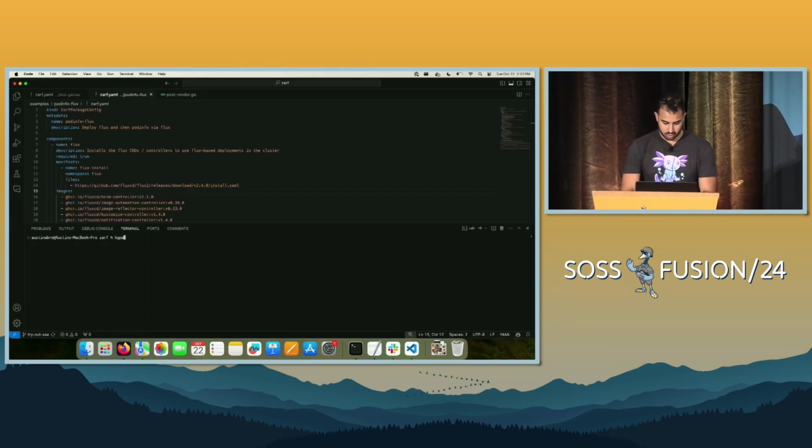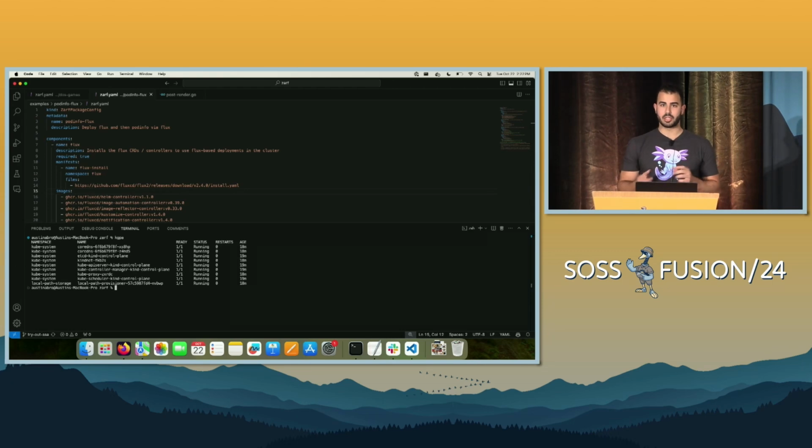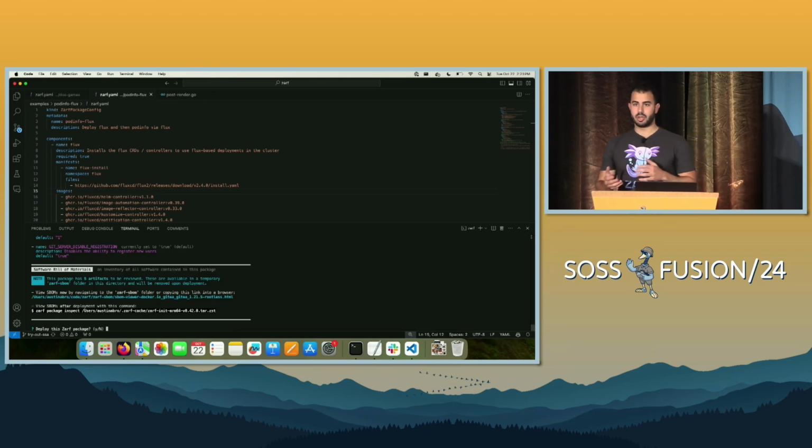I have a kind cluster up. The Zarf init package does deploy a K3s cluster optionally, but for simplicity's sake, I'm going to use the kind cluster I have here. And we're going to run Zarf init. So usually when you're in the air gap, you would need to bring in the Zarf init package with you. Those are the 2 binaries. However, in this case, I already have it cached locally.